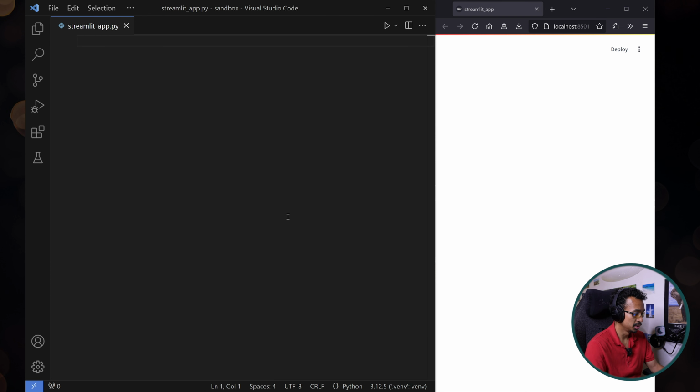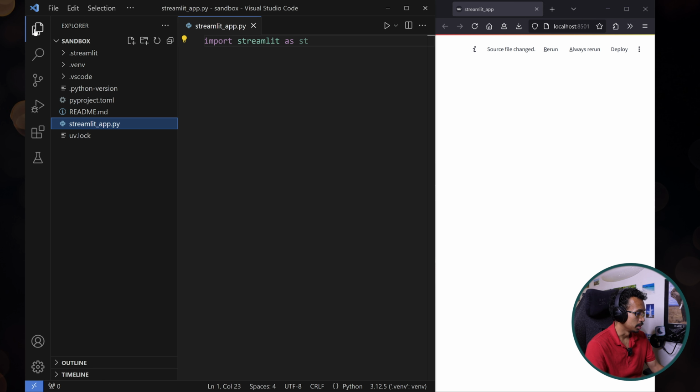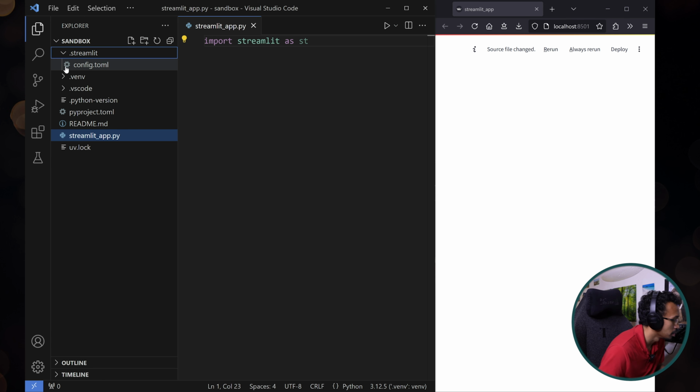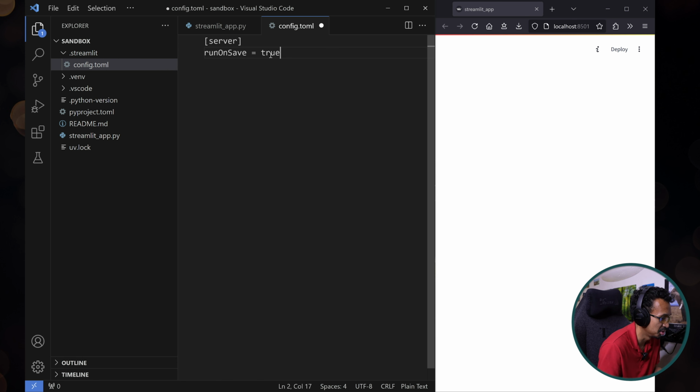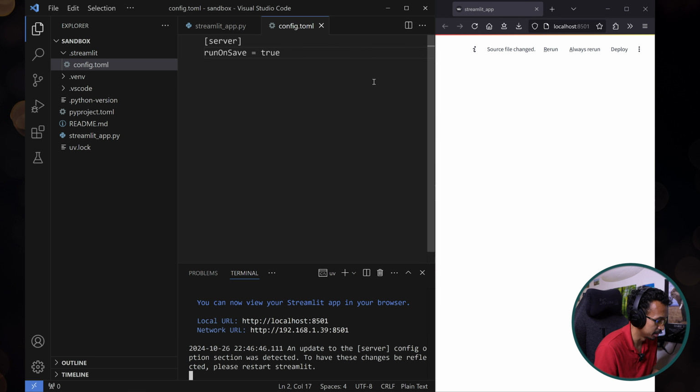You can close this terminal for now and import streamlit as st. I made a mistake. This is not normal. It's not supposed to ask me, oh, that's because I need to put this to true. That's why. Let's run this again.